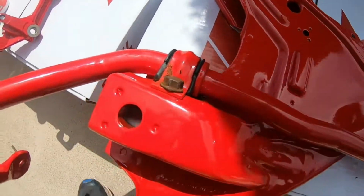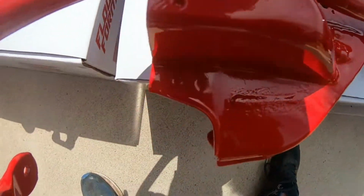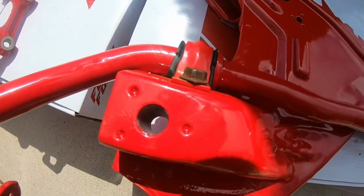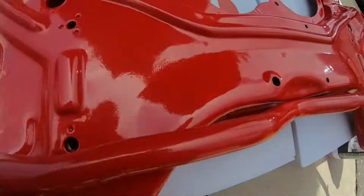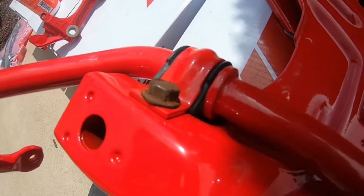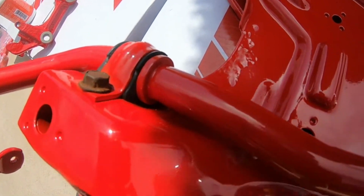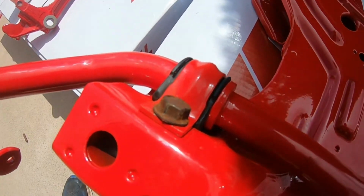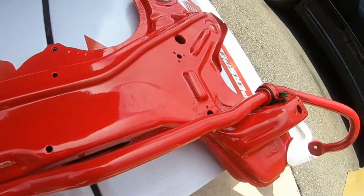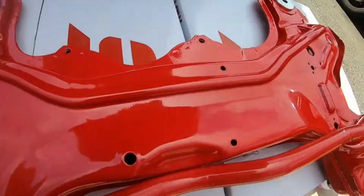Nice and tight. Oh, look how ugly those bolts are. That's okay, guys. Huge pain in the ass to do with the new bushings, but I don't know if there's any sort of grease. I think you're supposed to put like a silicone kind of lube on it, but I've heard different stories, so honestly I didn't really worry about it that much. But yeah, make sure you guys do this before you put the subframe back up. Just makes it a hell of a lot easier, that's for sure.